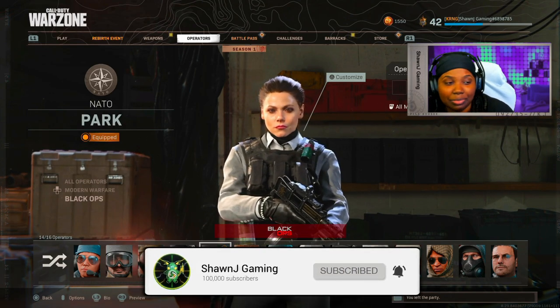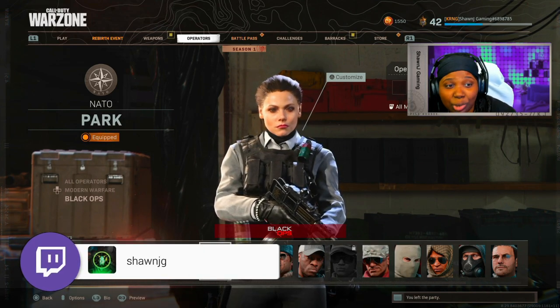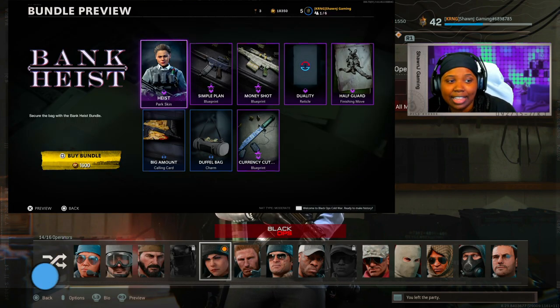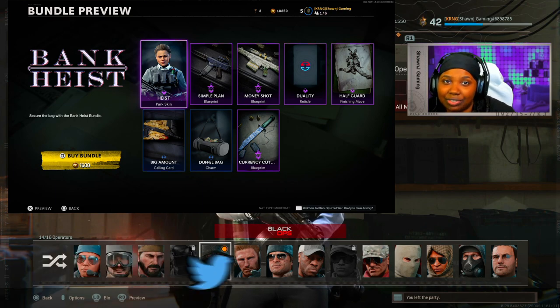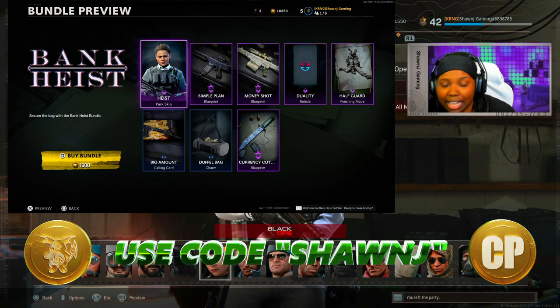In today's video, we're going to be showcasing the new Bank Heist bundle in Black Ops Cold War and Warzone. This bundle actually comes with a lot of variants. There's a sniper variant, an AR variant, the Park Heist skin, as well as the Half Guard finisher move, which we're going to be showcasing in today's video. We're going to be showcasing the standing finisher, the prone finisher, and the down finisher move as well as the Warzone version of this down finisher.